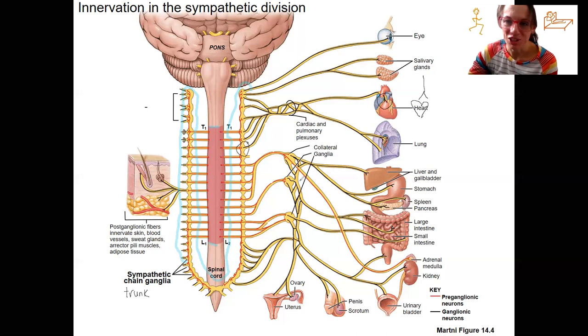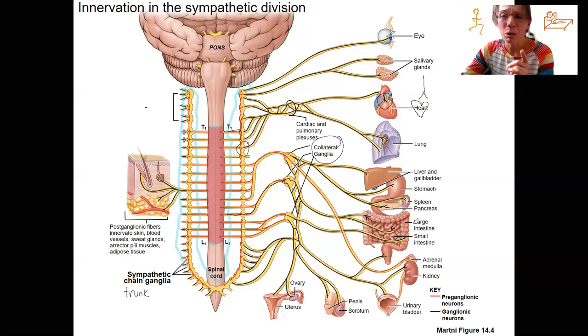However, there are some exceptions to this. There are some fibers you can see that run up before they synapse, or down, like a plexus, similar in that there's braiding. There are also some fibers that do not synapse in the chain ganglia, but go all the way through and synapse instead in a collateral ganglia. Collateral, on the side. A lot of this is your viscera, the visceral organs. So the digestive system, for example, has collateral ganglia.